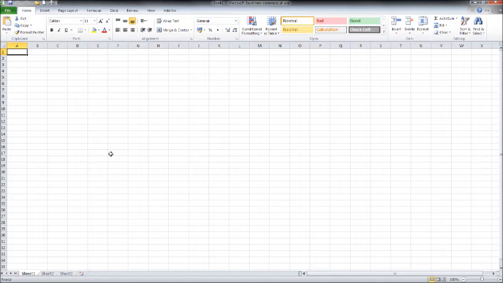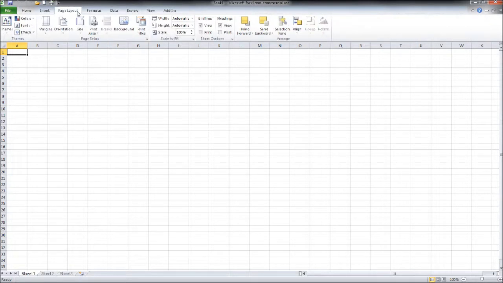In this video, we're going to look at the page layout and how we can change the page layout, and also how we can open, save and print documents that we create on Microsoft Excel. So first of all, we want to change the page orientation. At the top here, this is called our ribbon. So at the top, we want to go to page layout.